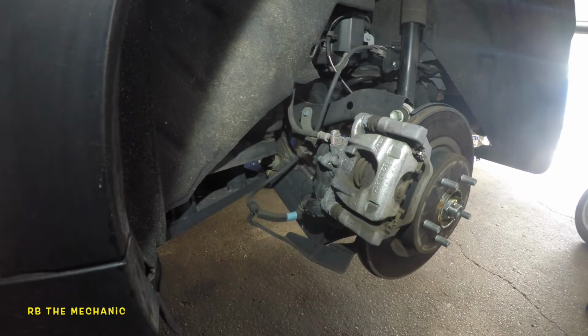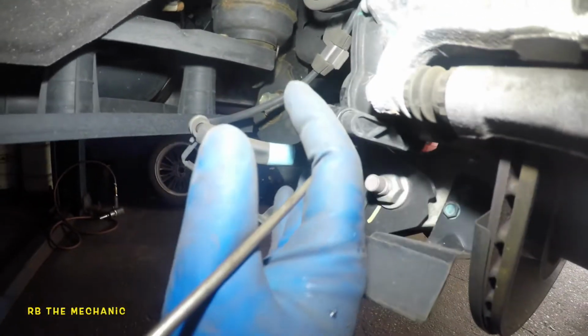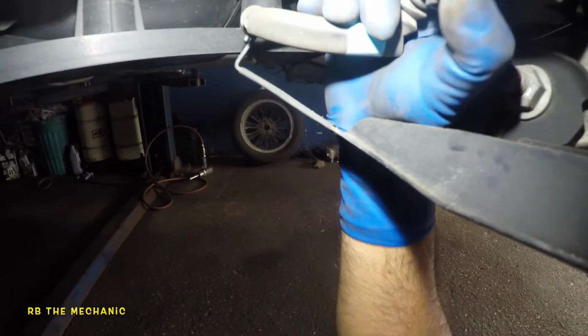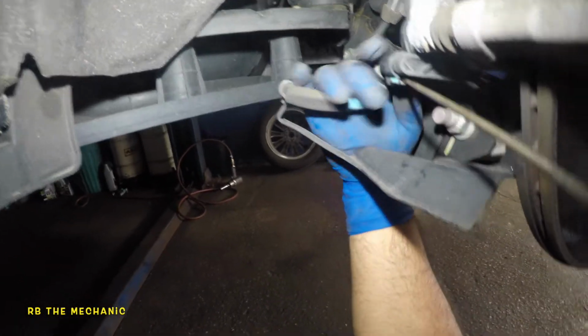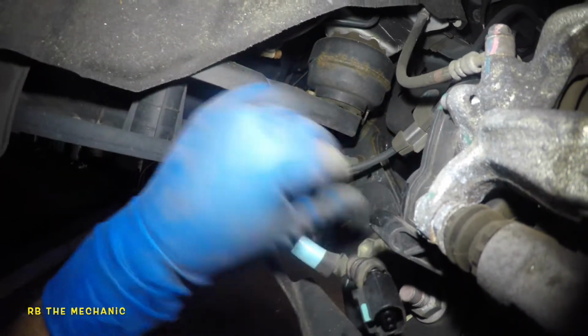To start this job, you want to use a pick. I'm going to take this camera and my light down there so we can all see. Pick this connector right here, and it should easily come off. Try not to grab the wiring to pull it. It went back in, so we're going to pick it one more time. Wiggle it a bit if you need to. It is kind of tough to take off, and I just don't want to break it. There you go. Over time, a little bit of corrosion.